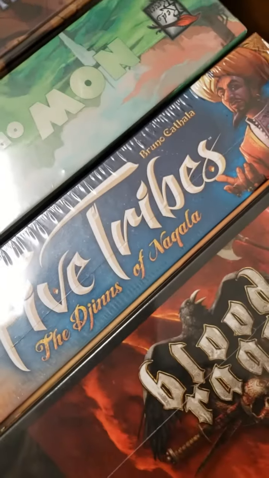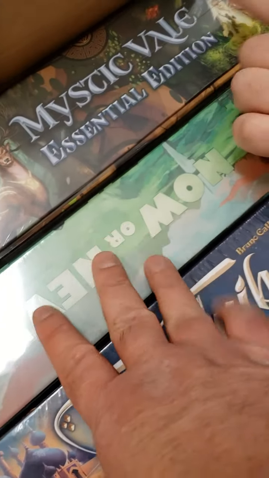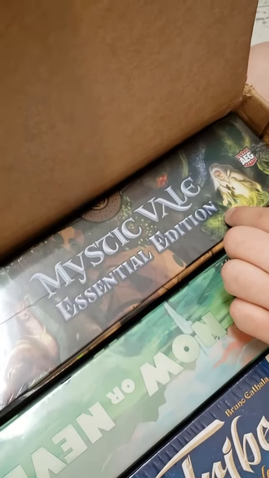Everyone likes Five Tribes. We do have one copy here. This will be our second. Now or Never by Red Raven Games. This game, people have raved about for a long time. This is the first time I've been able to get it in. And Mystic Veil, Essential Edition. I don't know what this is.